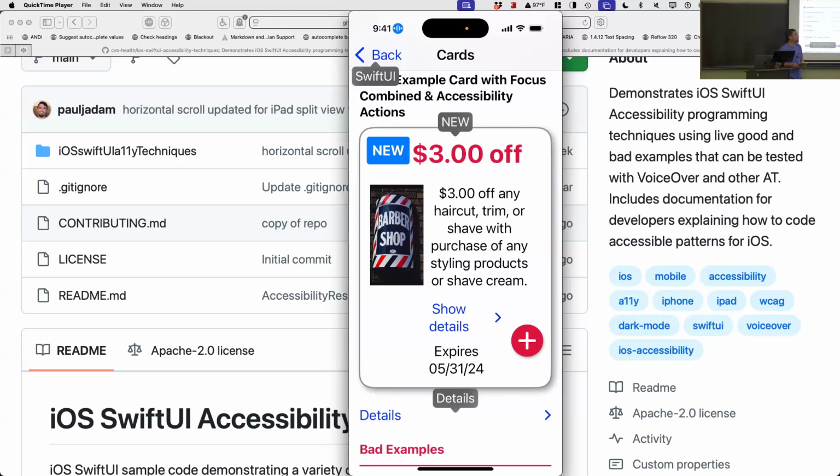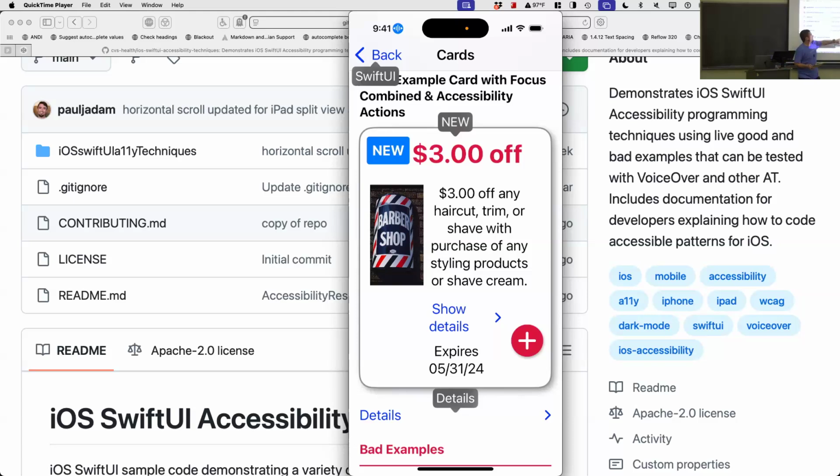Voice Control used to show a longer accessibility name, like it would try to show the full accessibility label or user input label. But then when you wanted to activate something, you had to say the whole sentence, and that was kind of hard. Most voice control software, like Dragon NaturallySpeaking, I think, you could either say the whole sentence or just the first bits of it. But this is newer on iOS, so they're constantly evolving it every year. They change things, and now they only show the first word.